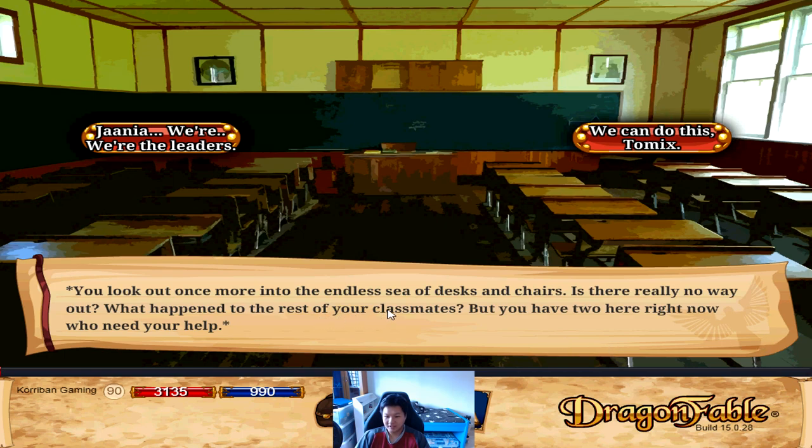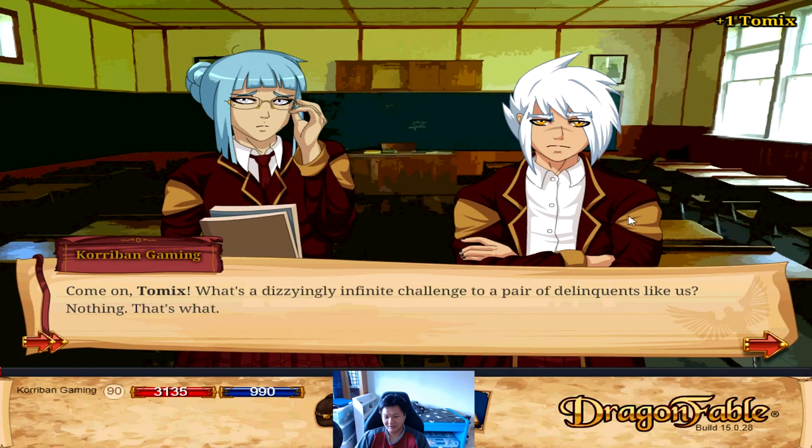You look out once more into the endless sea of desks and chairs. Is there really no way out? What happened to the rest of your classmates? But you have two here right now who need your help. Let's sim for Tomics. Let's see what happens.